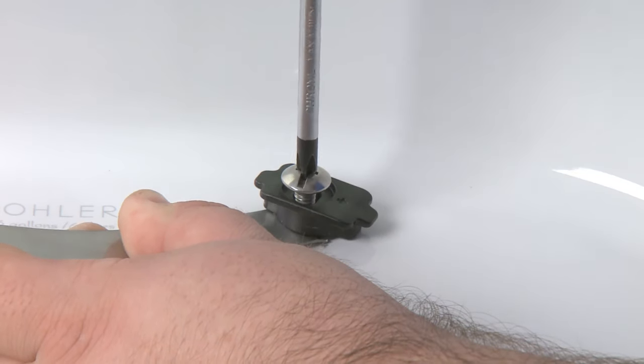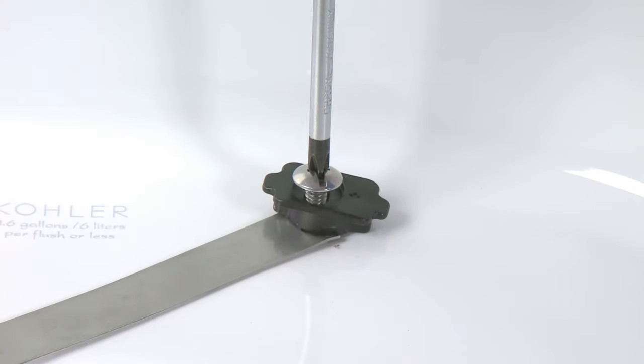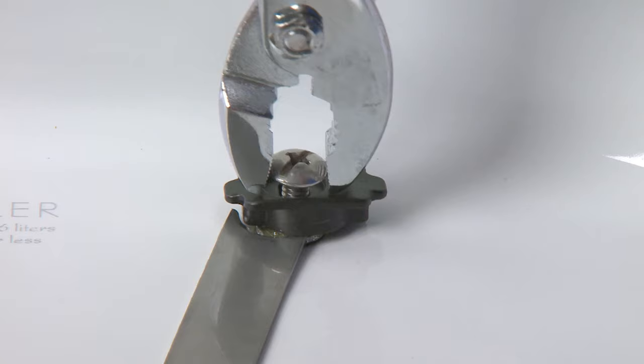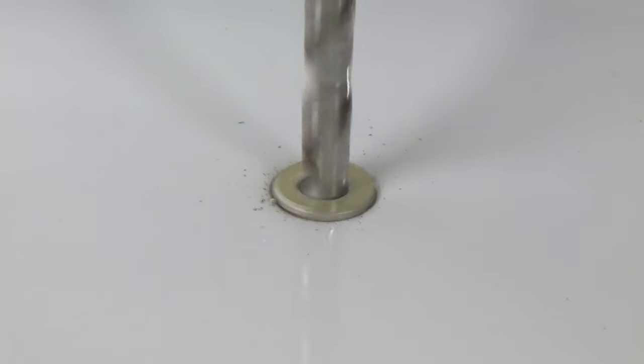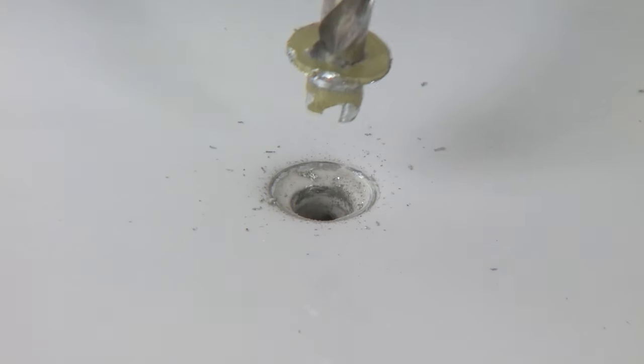If the anchor still spins, this step may require one person pressing on the anchor stabilizer tool, while a second person unscrews the bolt. If you're not having any luck using the anchor stabilizing tool, the bolt and the anchor may need to be pulled out. There are several different ways that you can do this. You can firmly grip the bolt head with pliers and pull upward. If that doesn't work, the old bolt can also be drilled out with a 5/16 inch drill bit, or the head can be cut off with a hacksaw.